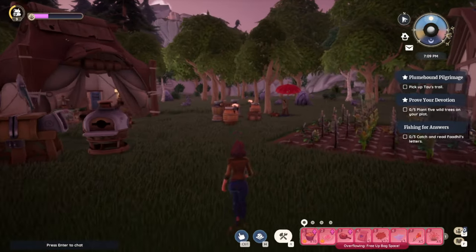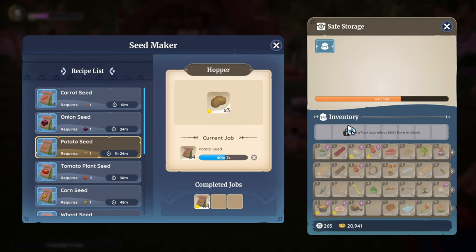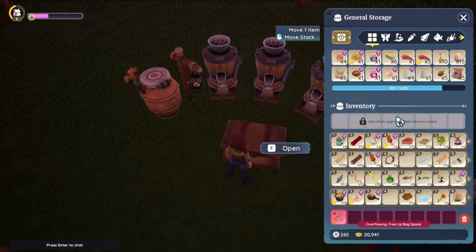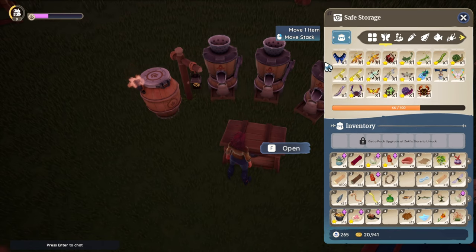I think we're gonna put our stuff away and we'll continue Auni's quest next time. Let's grab this. Let's put the bug in there. Oh, this is the hopper thing. Here. Jewel Wing Dragonfly. We don't have any of these yet, bug-wise. I think that's a new one. Yep.